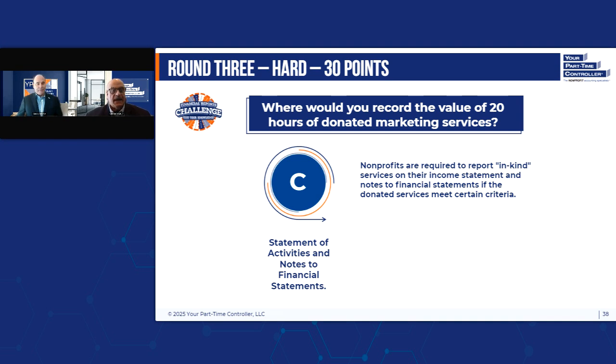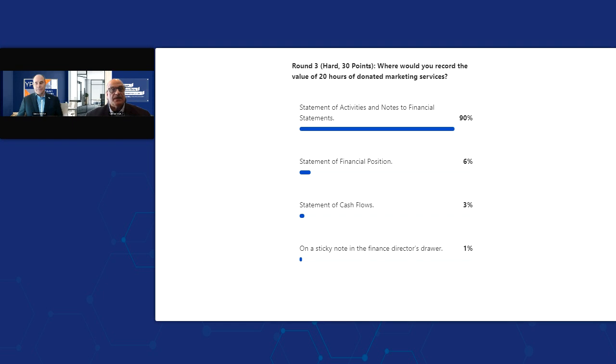All right. This is a GAAP requirement because it's crucial for accurately reflecting the full value of revenue, ensuring transparency with donors and stakeholders, and for providing a clear picture of the organization's financial health by understanding the true cost of goods and services incurred, whether the costs were paid for or donated.